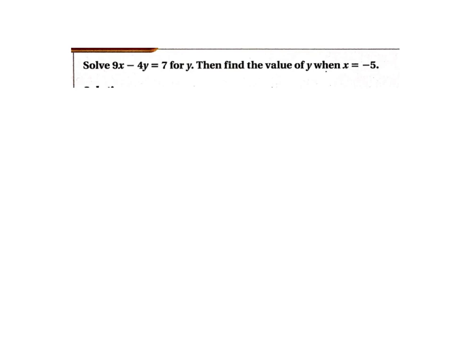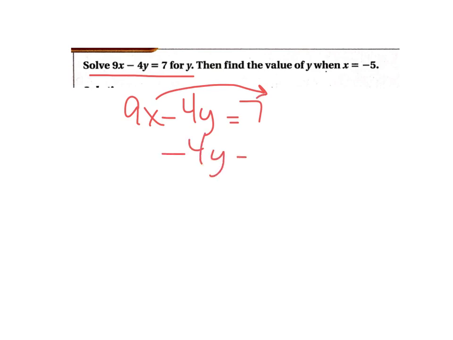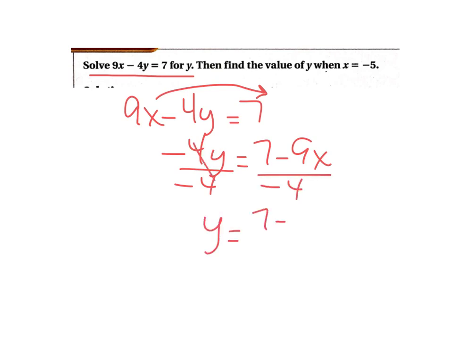They're going to give you regular equations now, not anything to do with those formulas we saw earlier, and just have you solve it. This one right here says solve for y. It is 9x minus 4y equals 7. So I'm going to try to isolate the y, so I'm going to move the 9x to the other side. So it'll give me a 7 minus 9x. And I'm almost there. It says negative 4 times y, so obviously, like we've done all day, divide by negative 4. Over here it cancels. Get y is 7 minus 9x over negative 4.